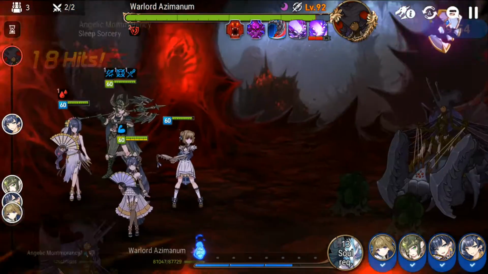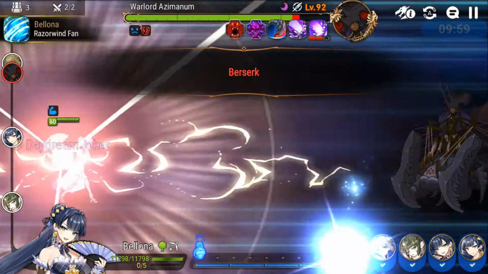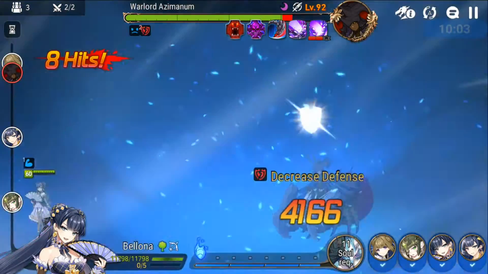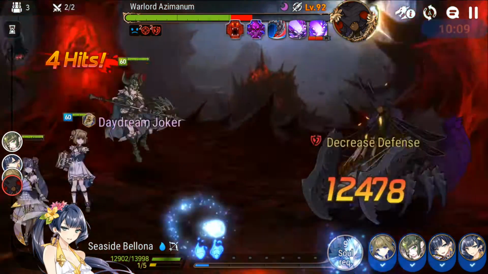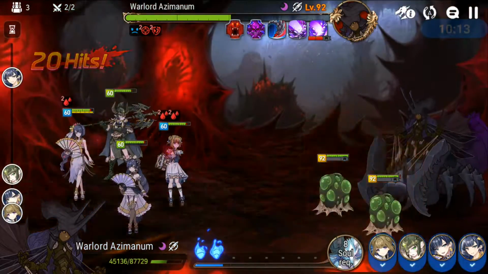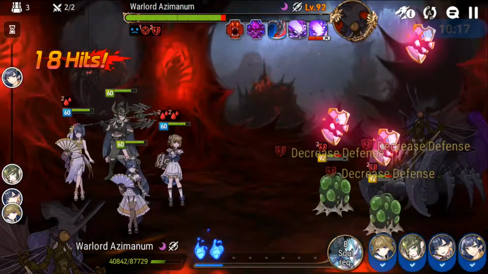We're only running one Soul Weaver, that's what's gonna happen. And there's bleed effects, so you're gonna have to swap the necklace on your Mercenary Helga depending on the content that you're gonna be doing. At least with the dual attack, she's critting, which is good. That's pretty good.